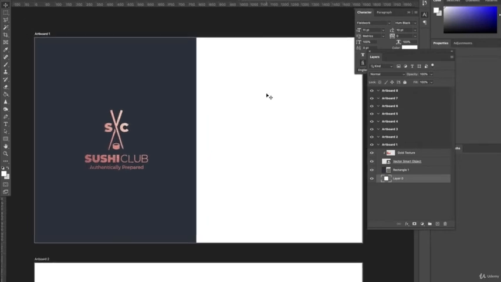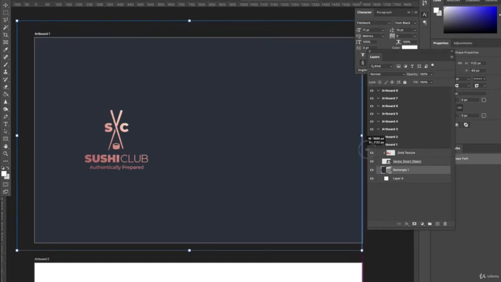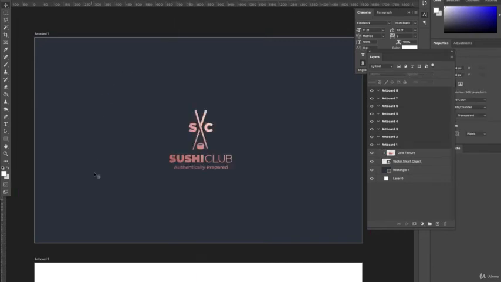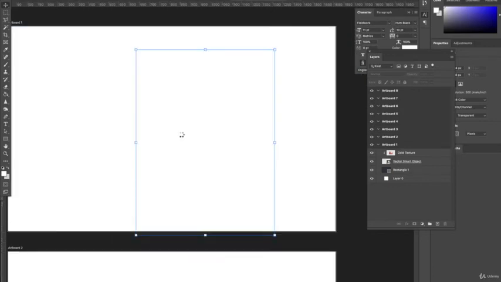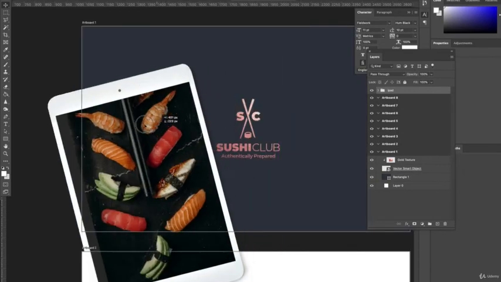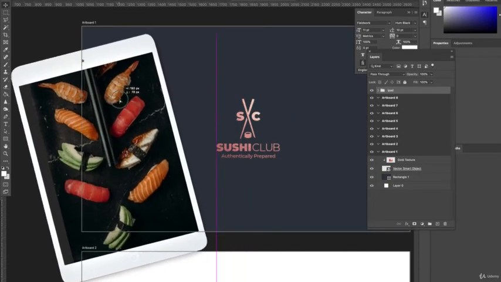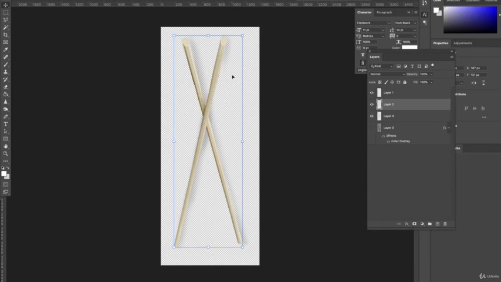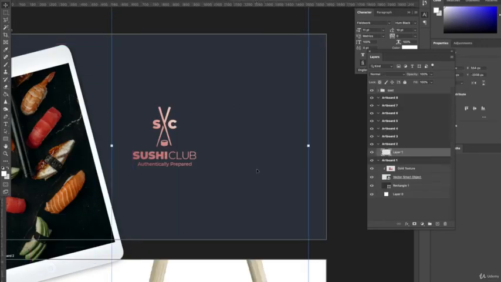So this is what I'm going to do. I could just present the logo like this, like we've seen before, and just have a simple Sushi Club. Maybe there's a background black and white image that we can use. Maybe do that circular text, something we can overlay here. You could even bring in a mock-up of an iPad and integrate a photo of some sort. You can put chopsticks. I think I have some chopsticks I took a picture of. These are chopsticks I took a picture of when I was doing my research, and I crossed them over to be the same shape of the logo. Just finding little elements to make it rich.